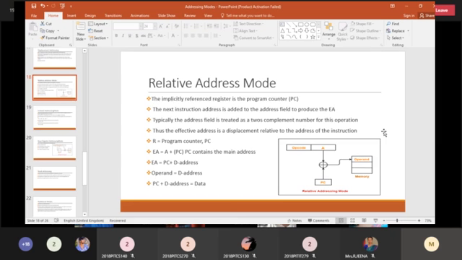So relative addressing is similar to displacement, and the addition is the same. The only difference is that in displacement the indirect part is present in the register, and here it is present in the program counter. The rest of the format, how to obtain the effective address, is the same. When the address field is added to the incremented program counter, we get an effective address. When we go to this effective address, we find the operand value. That's all.